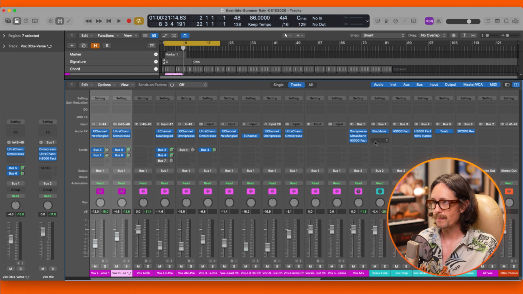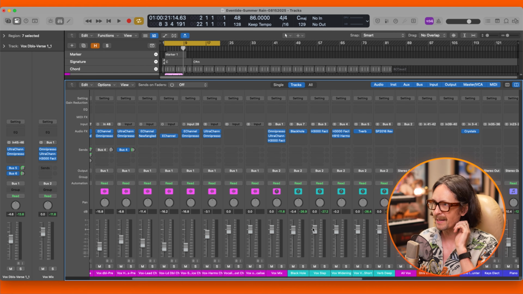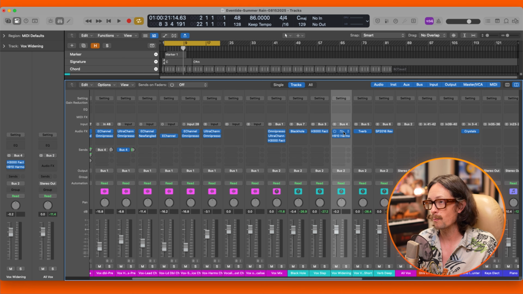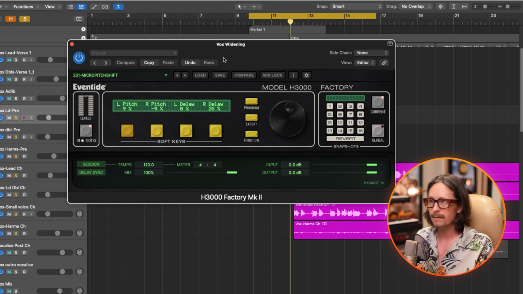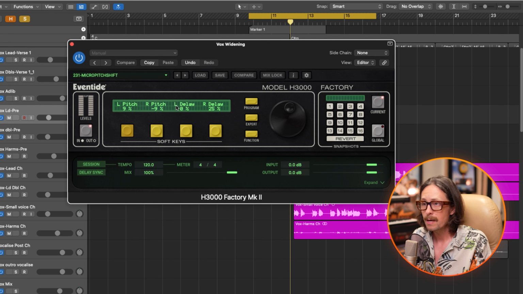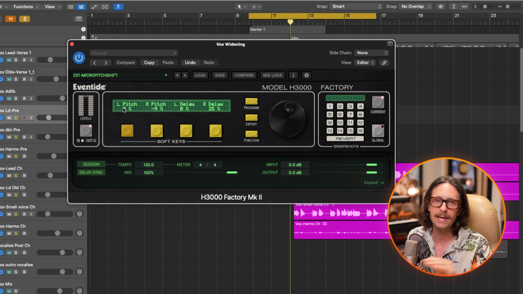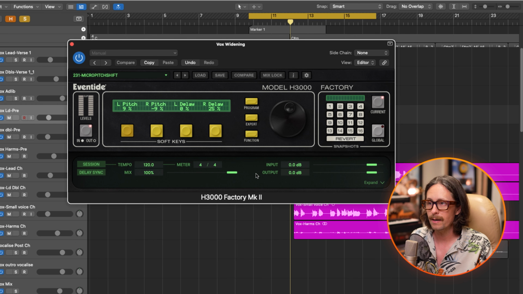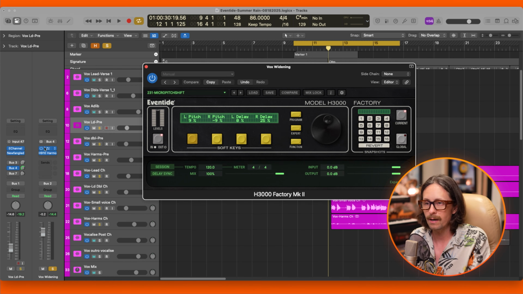And that is the power of parallel effects and sends. Those are going to the all vocal mix bus. We also have one last thing here, which is really fun, and I've been having a lot of fun with it. So I stacked the H3000 on the micro-pitch shift setting, and that is at its default setting, so 9% on each side. So plus 9%, minus 9%. And then we have 25% delay on the right and 100% on the mix, okay? Because this is a return, so we want to be sending 100% here.